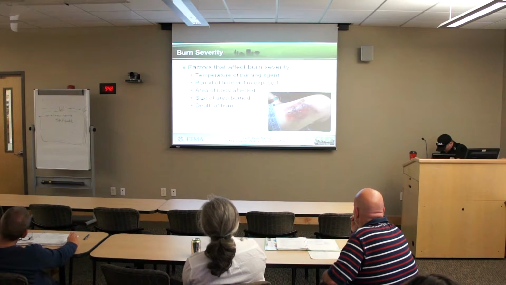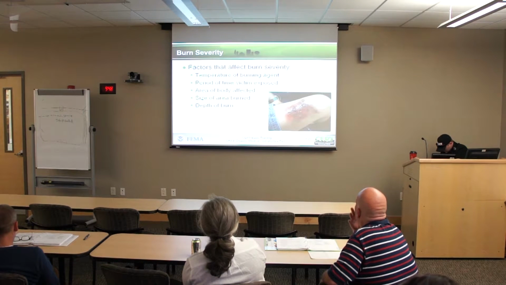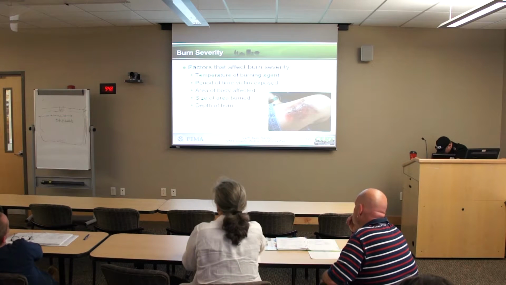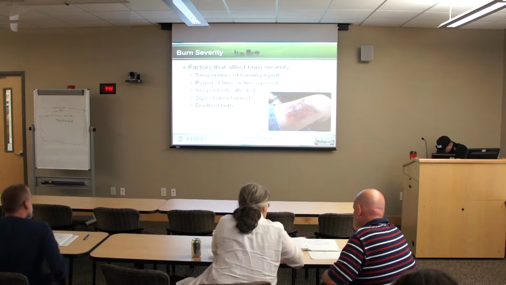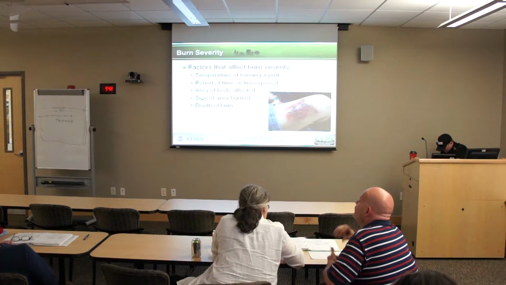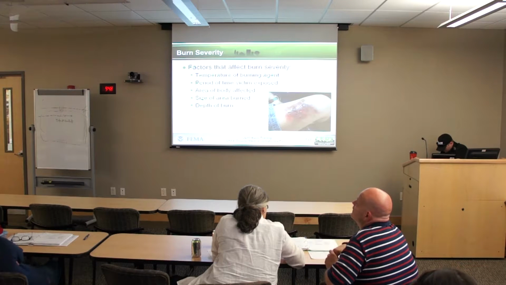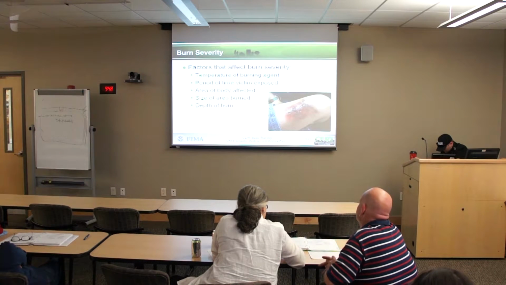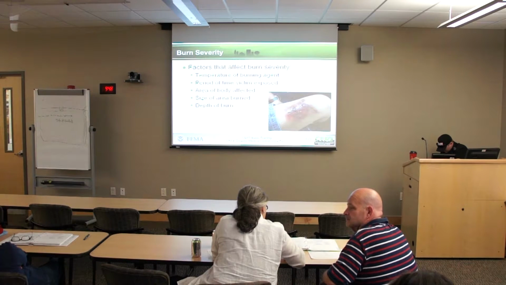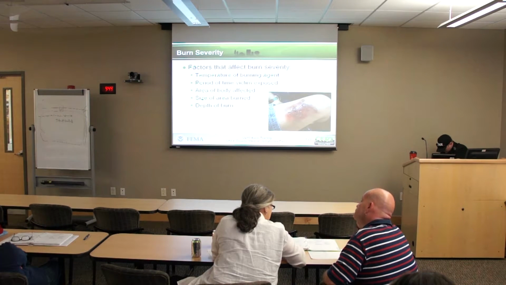Factors that are going to determine the burn severity a little bit. The temperature of the burning agent, obviously. How hot was it? If it was really hot, you're going to get really burned. The period of time that they were exposed to it. That's the reason why most of the time whenever you accidentally touch something, you just get a small little blister because you weren't exposed to it that long. But if a person got knocked unconscious and then something burns them, it may be a pretty nasty burn that they didn't know was occurring.